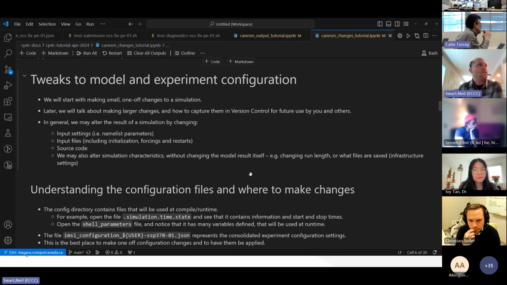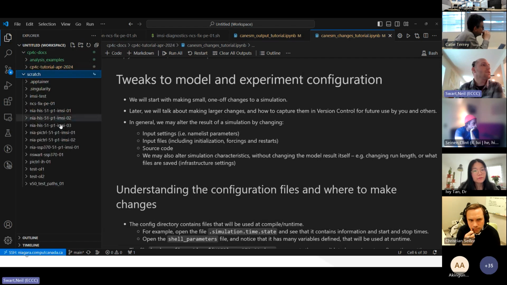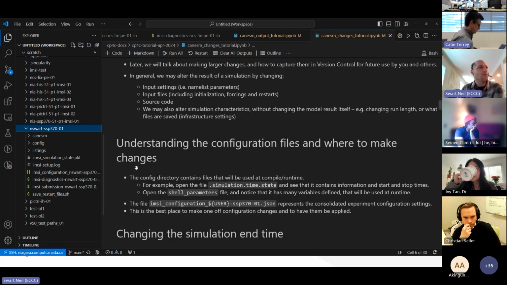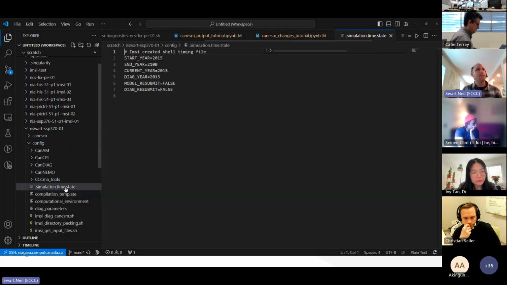So what I want to do is open this up. Let me just find the thing that was set up. Okay, yeah, here it is. I'm just going to open up a few files. Under the config directory, there's a folder called .simulation.time.state.